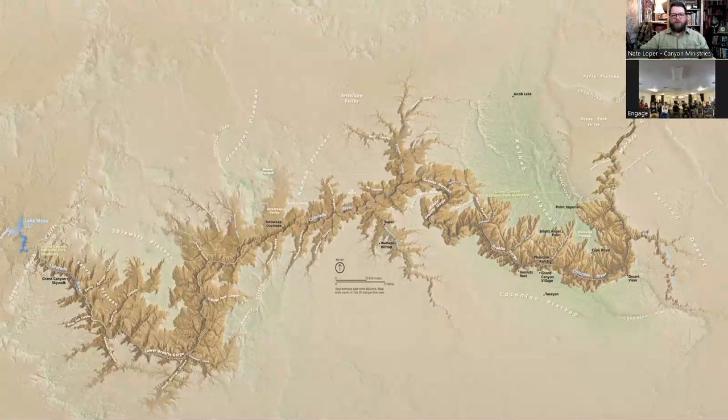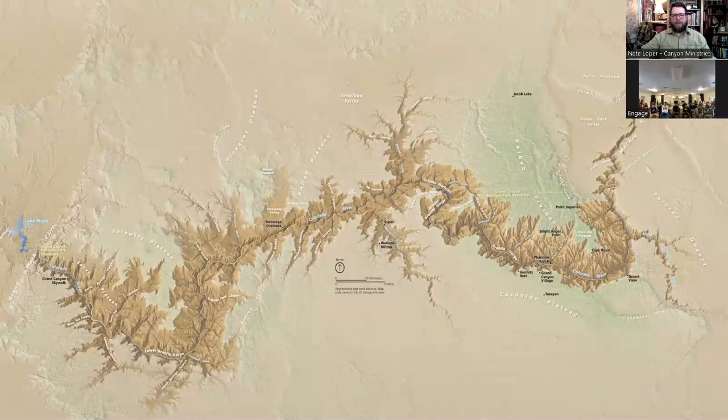Starting way up there in the top right, we see Lake Powell, made by the Glen Canyon Dam back in 1963. And then about 277 river miles or so through the Grand Canyon, we get to Lake Mead on the far western side, made by the Hoover Dam back in 1935. Between these two big man-made lakes, we have the entirety of the Grand Canyon here in the great state of Arizona: 10 to 18 miles wide, over a mile deep, 277 miles long.